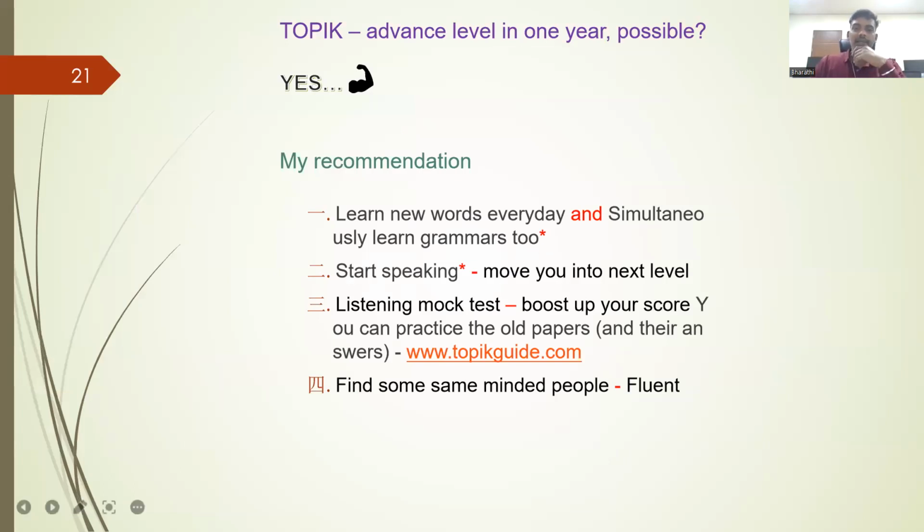So, is getting an advanced level in Korean within a year possible? My recommendation is that it is possible, but if you follow these steps, you can get it very easily. Learn new words every day and simultaneously learn grammar too. Gradually you learn some grammar also. Start to speak with your friends.